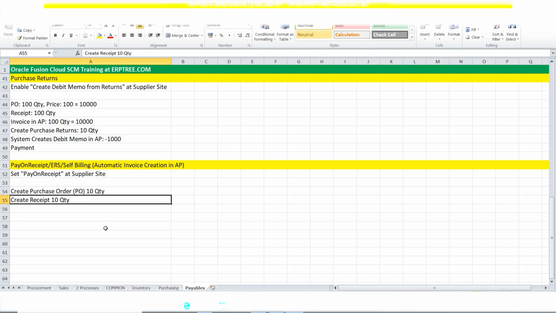In case of EBS, the moment you create the receipt, automatically the system would trigger the process to create the invoice in payables. But in Fusion, we have to run the manual process. When you run the process, it will create the invoice in payables based on the selected receipt or all receipts which are eligible to create invoices with this concept.